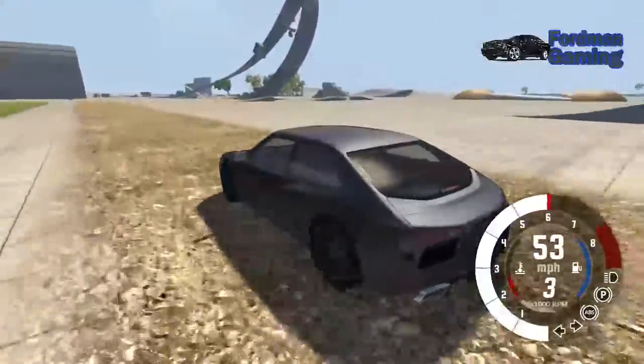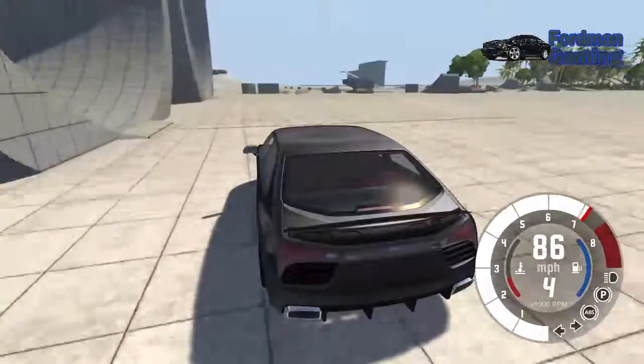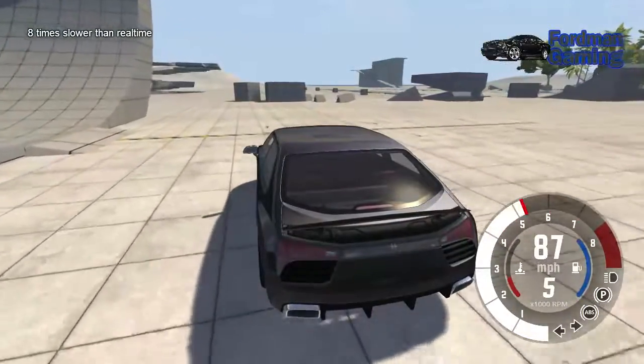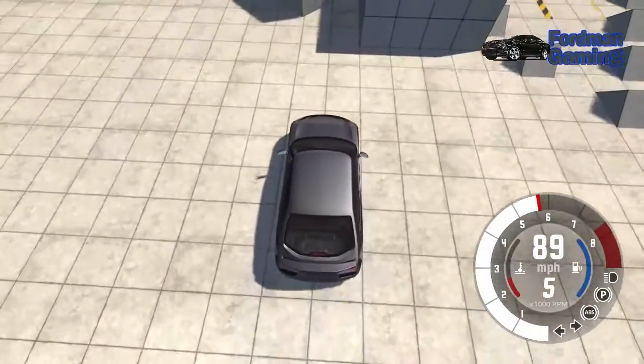Now the dirt, it has no problem with dirt. Now, I want to do a crash in this one. We're going to do a 90 mile an hour crash in between these two pillars. And we're going to see what happens.